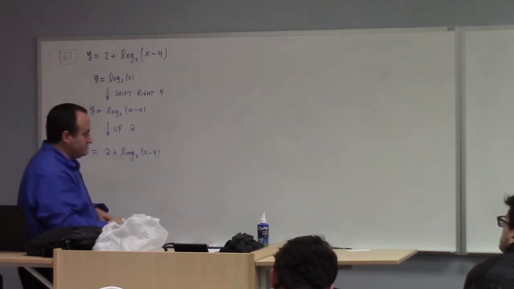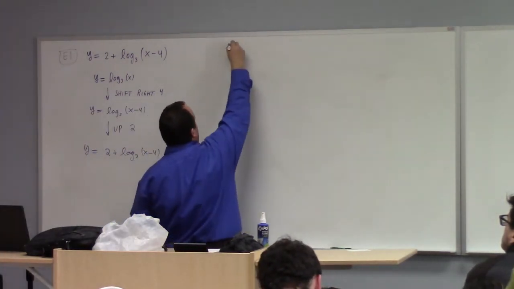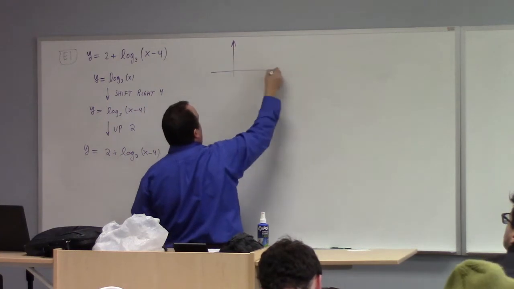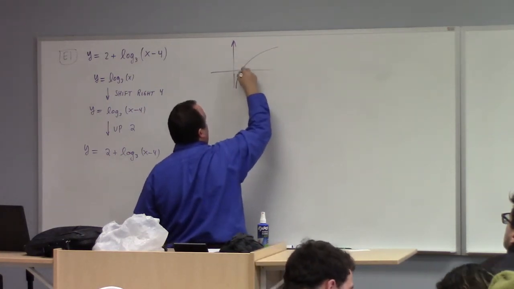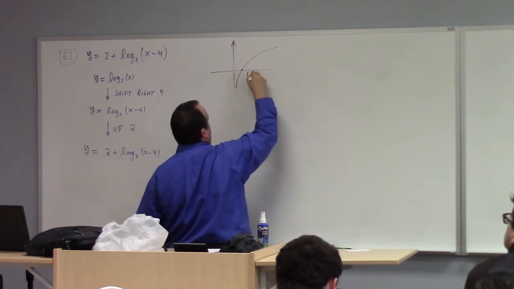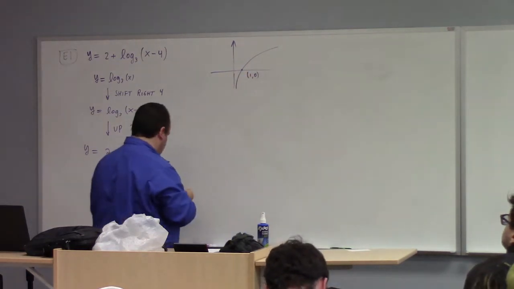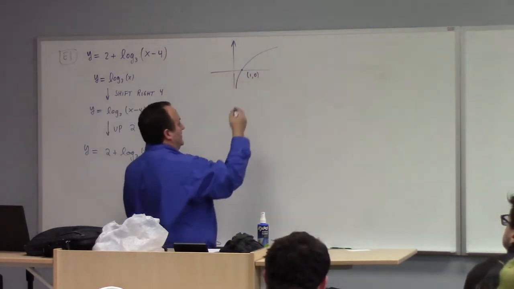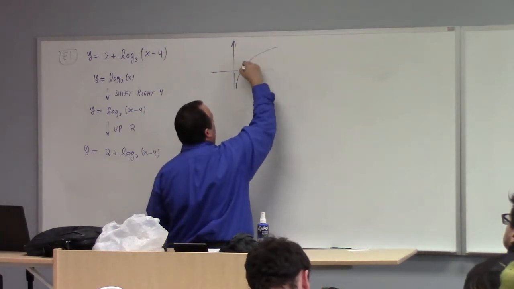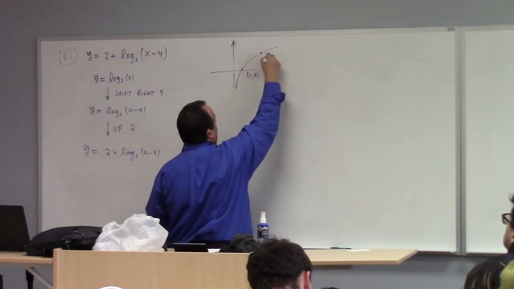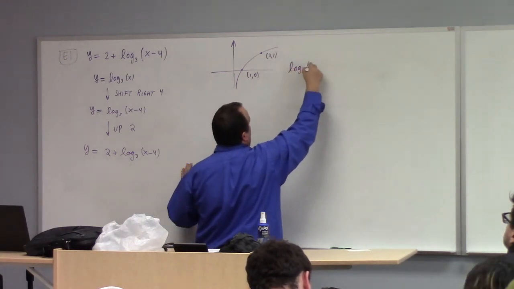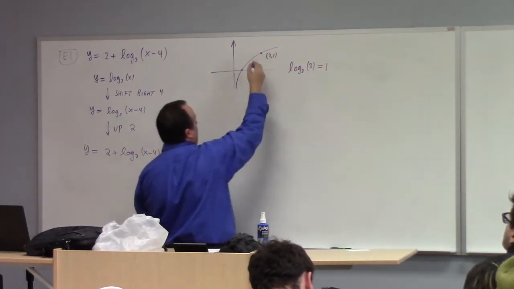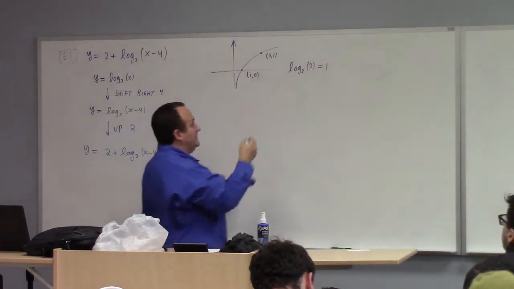So just to sketch it, my basic graph is log base 3, which looks like this. It's got this x-intercept of (1, 0), right? And we can track a couple things. So (1, 0) is here, and if you go over to 3, you've got (3, 1), because log base 3 of 3 is equal to 1. So these are 2 points on y equals log base 3 of x, yeah?